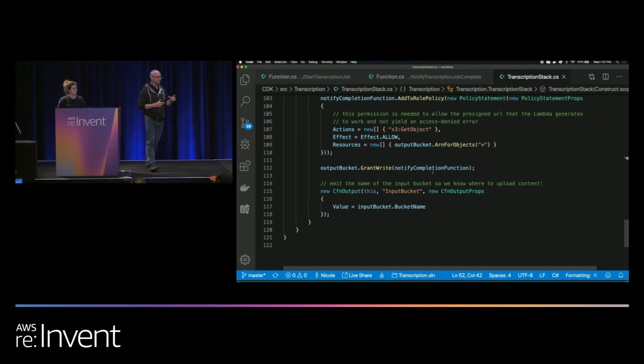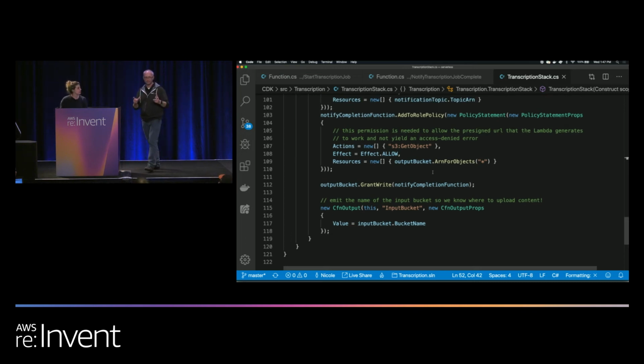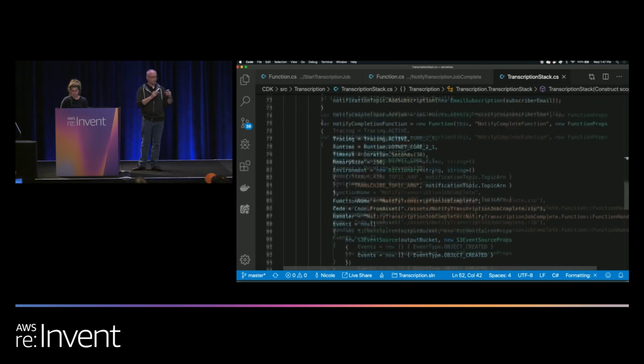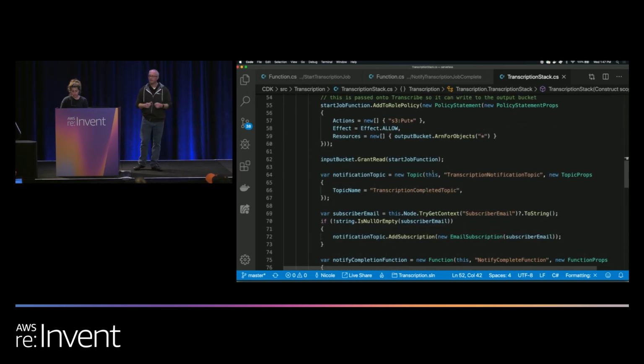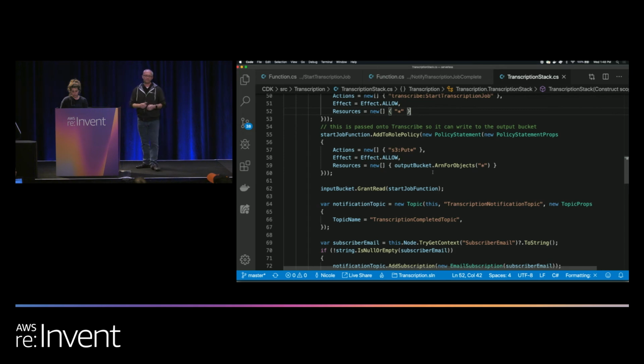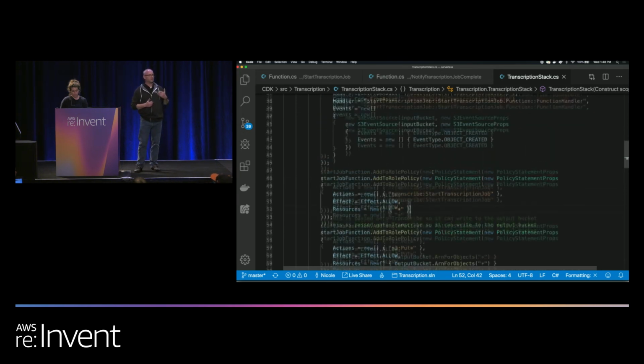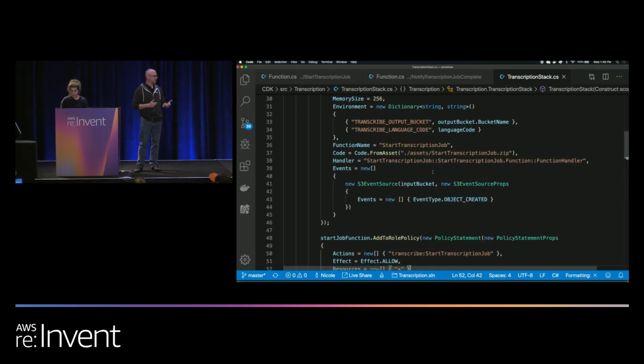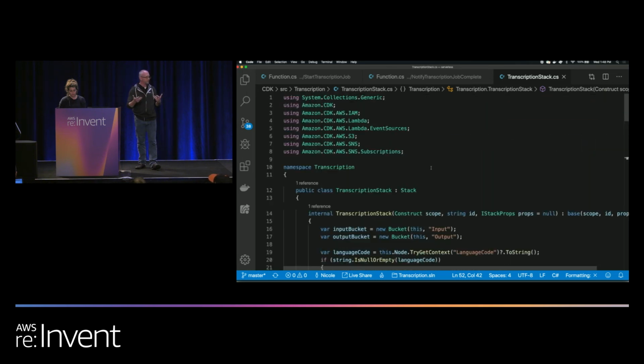Now, inside that code, I passed in two parameters, right? The subscriber email and the language code. If you've looked at a CloudFormation template, we have that parameters section where we can put those in. The way the CDK works, and the way CloudFormation works, is that those parameters are not resolved until deployment time. So when the CDK starts to generate that template, it doesn't know what those values are. And in our C# code, we want to do branching logic based on those parameter values, and they're not bound at that point.